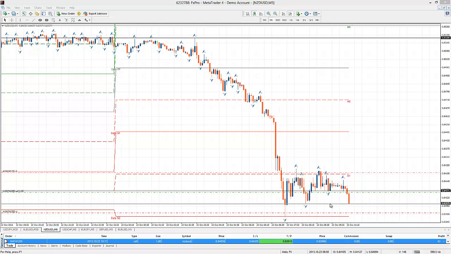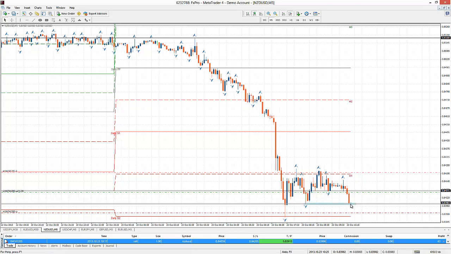I'm going to just see what happens. You can see we've had rejection there before. So there's a quick 6 pips you could bank there if you wanted to, but I'm going to see if we can get a move lower here after this big down move earlier in the session.